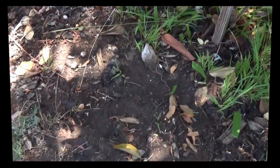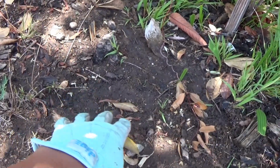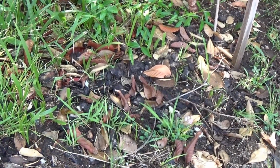So, I hear another lizard. My little babies, I had put them in here. There's some in here, just a few. I don't see anything happening. And there's some somewhere in there. So I'll just keep an eye and see if anything pops up.